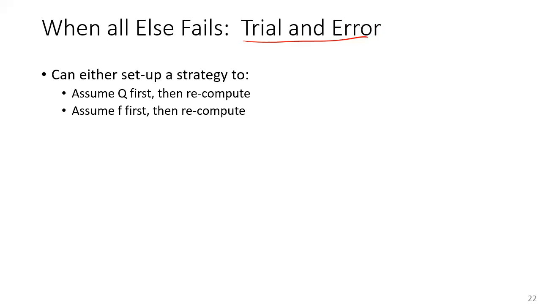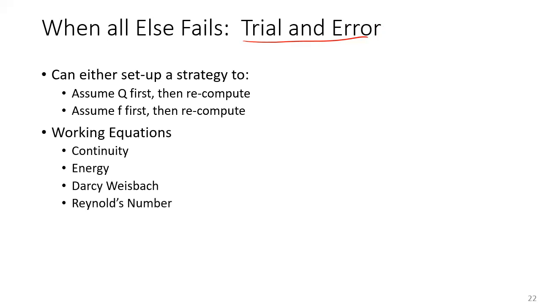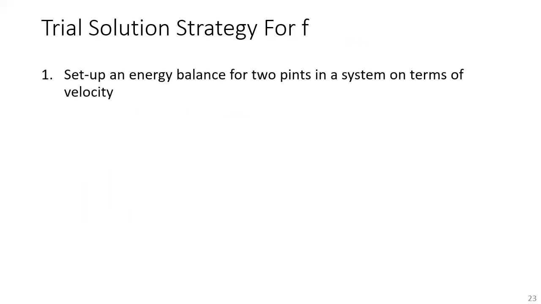Some other people may not have a physical feel for friction factor versus discharge, and so you can certainly do this with discharge. The working equations, no matter which way you do this, whether you're guessing discharge or friction factor: continuity, energy, Darcy-Weisbach friction factor, Reynolds number, relative roughness. No matter which method you do, these are the equations you have to use. And again, we're still in the discharge class of problems. So I'm going to show you a strategy for friction factor.